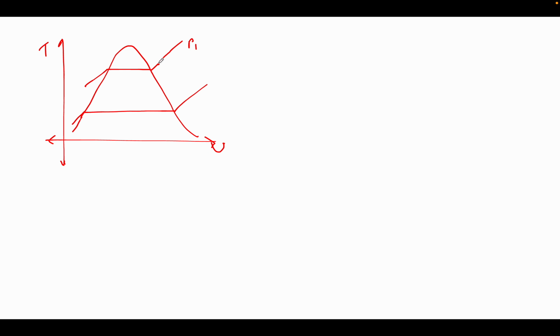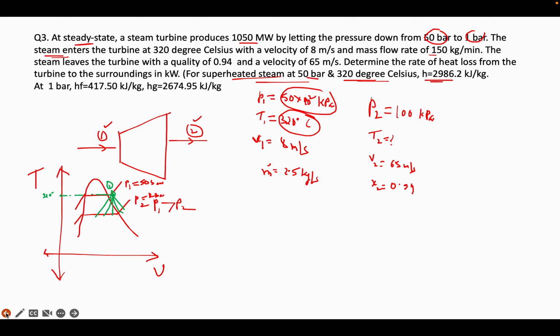So if this is my state 1, from state 1 expansion is taking place such that it is not purely steam, that is why some x value is given. At this state expansion is taking place, state number 2. Now don't think I'm drawing an arbitrary line such that it is not pure steam. Why am I not drawing it as pure steam? Because here an x value of 0.94 is given to us, that means only 94% is vapor, and the rest 6% is liquid, that means it is a mixture of both liquid and vapor phase.